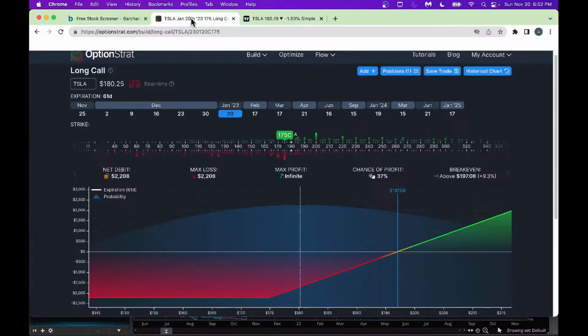Let me go back here to optionstrat. So look, if you buy Tesla now, even though it's a good time to buy Tesla, if you just buy a call option, you will end up spending $2,200. Typically, if your account size is small, you may not afford to spend $2,200 on Tesla.